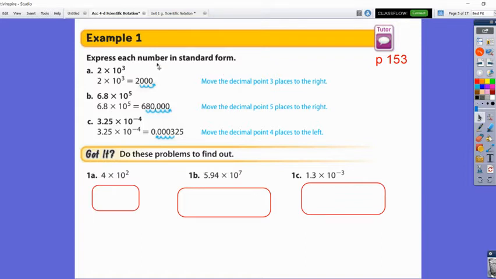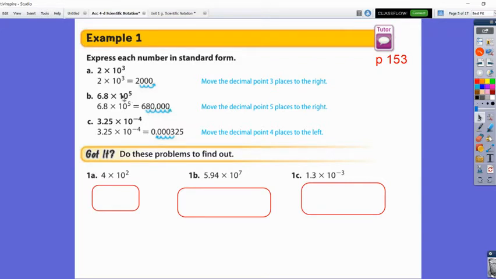Here's how this works. An example, to express a number in standard form when it is given in scientific notation, 2 times 10 to the third. This 10 to the third is actually 3 zeros, multiplying times 10 times 10 times 10. So you take the decimal point where it is in your scientific notation number and move it this many places to make the number bigger because it's a positive power of 10. So 2 times 10 to the third is 2,000. 6.8 times 10 to the fifth: the first place is the 8, and then 4 more, so you add 4 zeros on the end.